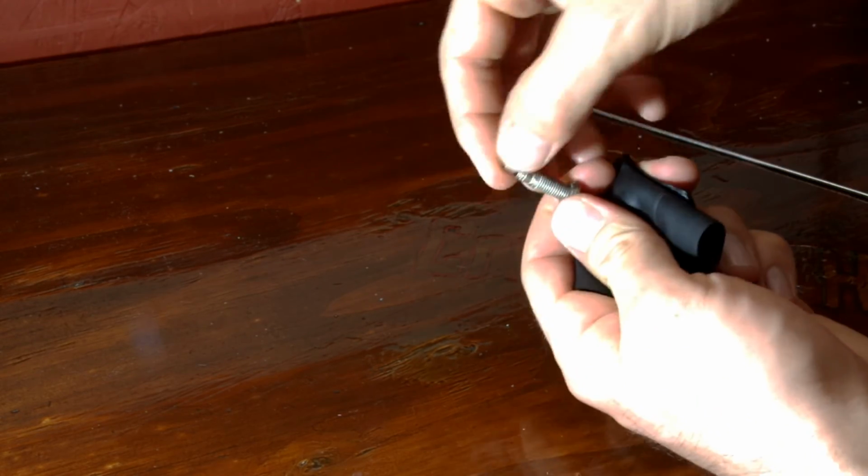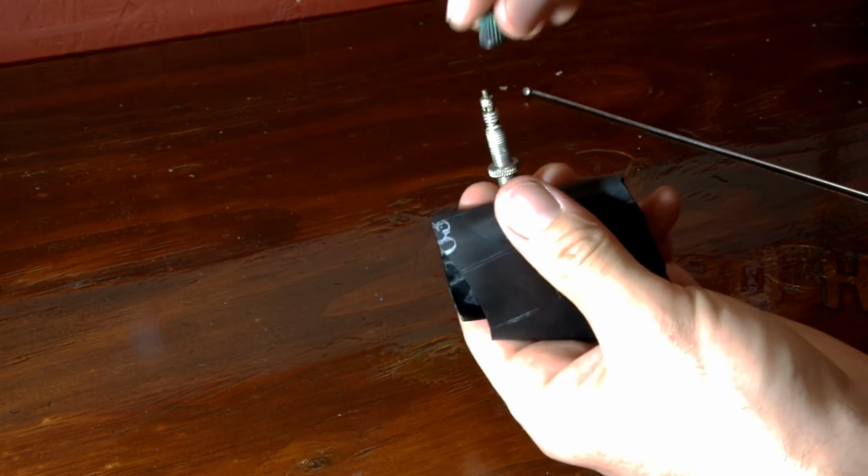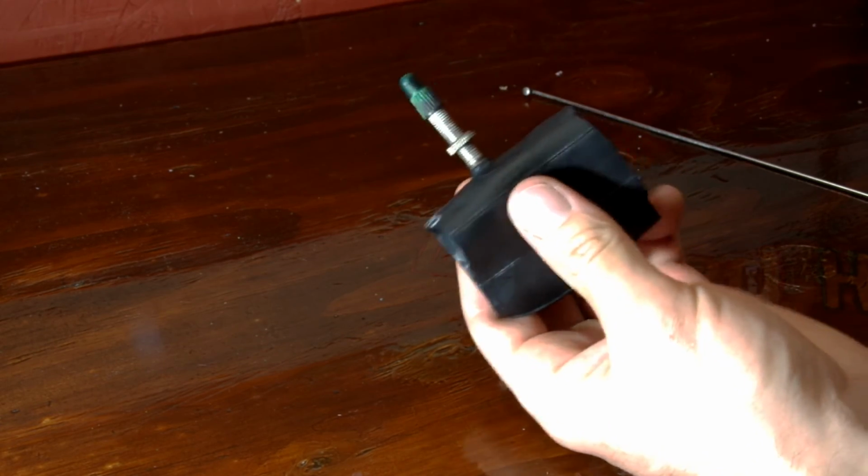Sometimes you need pliers, sometimes you don't, and then that's it. You're ready to go. Air it up, put the little cap on, and you are all set.